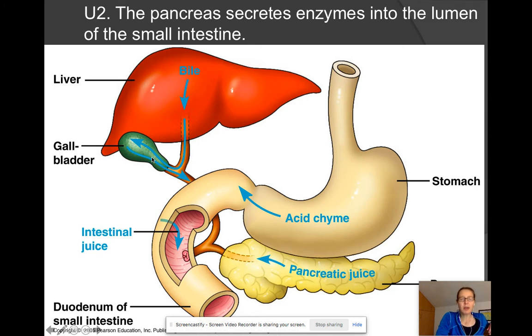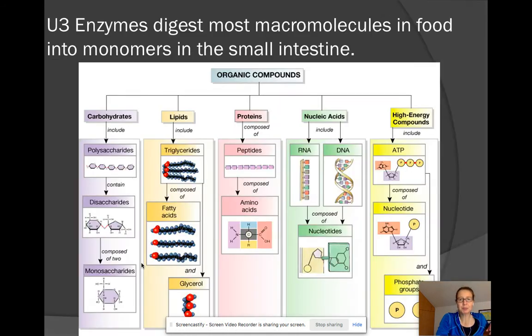And the gallbladder will release bile salts, which help emulsify some of the fats. So the gallbladder is very important. The bile gets made in the liver, it gets stored in the gallbladder, and the gallbladder will release those bile salts into the small intestine. So bile isn't necessarily an enzyme, but it is an emulsifier that helps break down a lot of the triglycerides, a lot of the lipids.